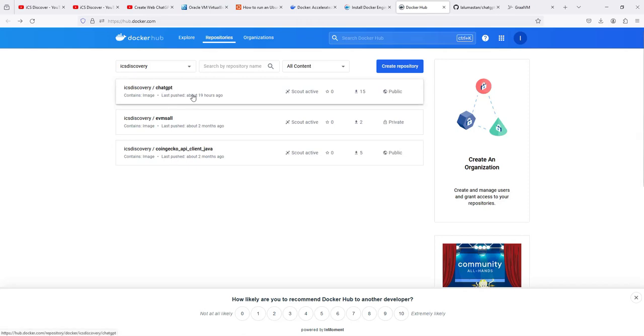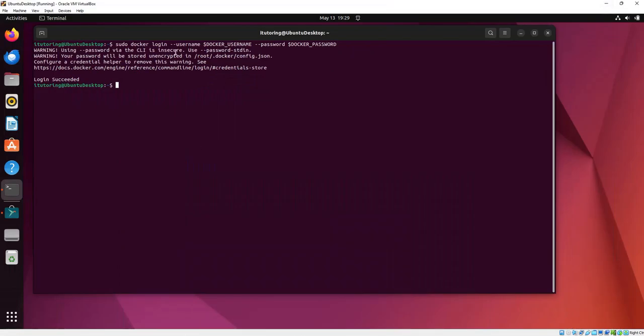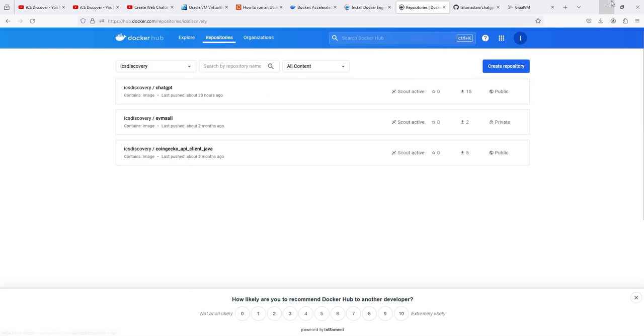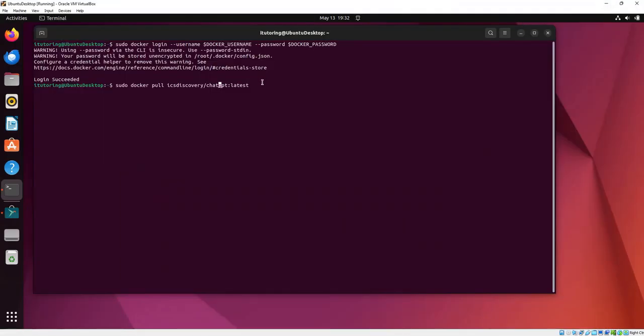So how do I pull the image? The way you do it is, of course, you run a very simple command called docker pull, right? So what you want to run is sudo docker pull and the name of the image. Go sudo docker pull, and I should just cover /ChatGPT. That was the name of the image, if you recall. So that's the name of the image right here. And you don't have to put the tag. By default, it always gets the latest. So if you just do this, it will automatically pull the latest one here.